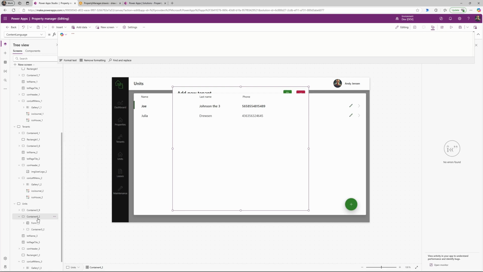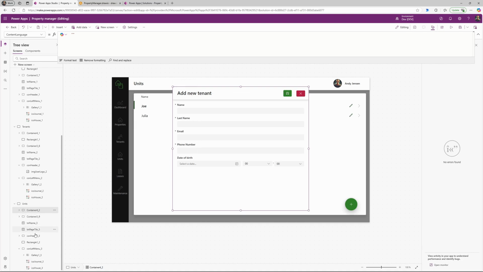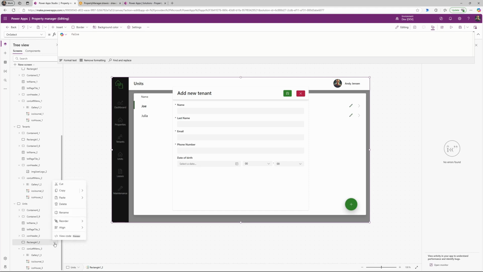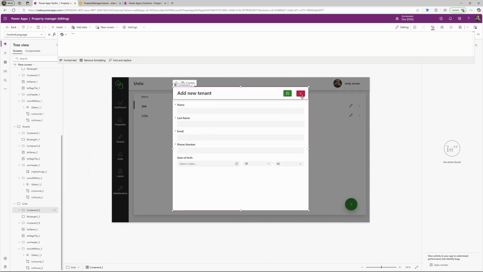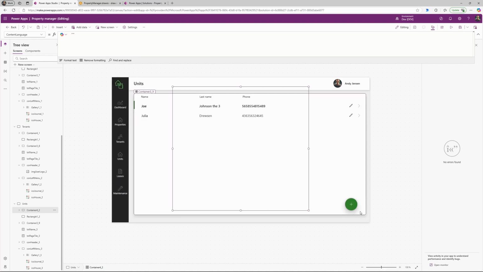This is called form_2, which contains my form, and I will reorder and bring to the front. So now we have it in the front, and then somewhere in this mess, our overlay is also hidden. So now we have moved, that was the rectangle. So now let's move the form to the front again. And now we are back to the correct layout.